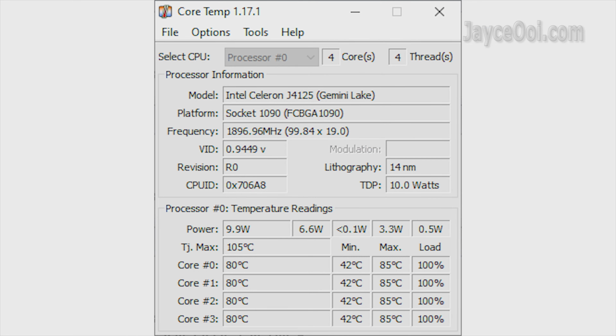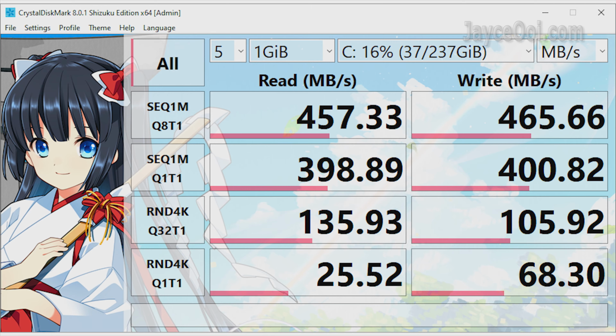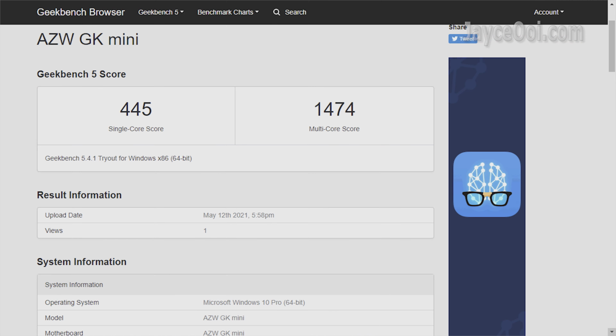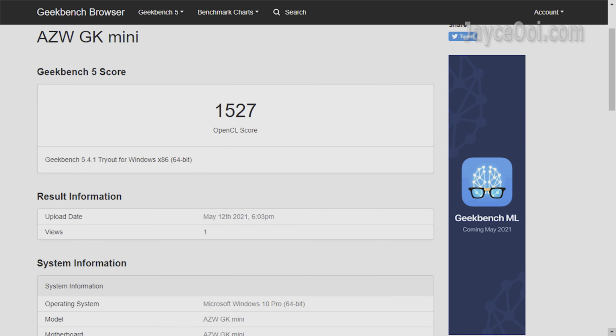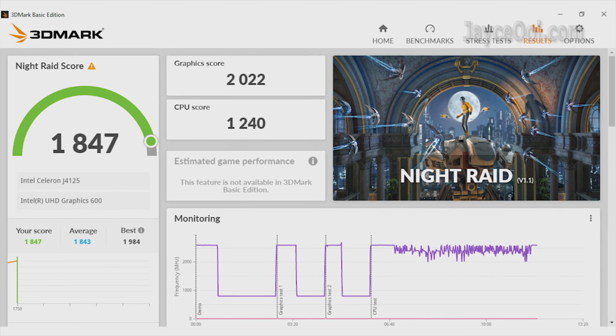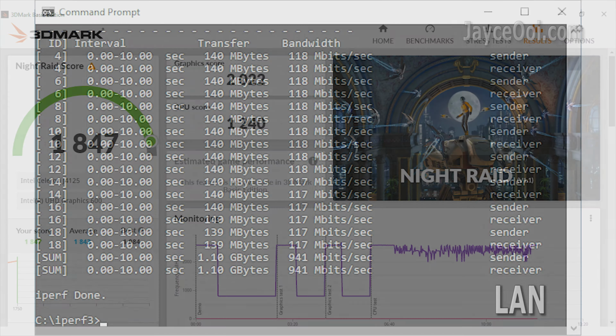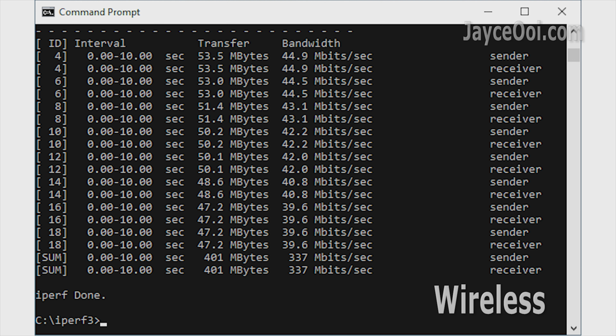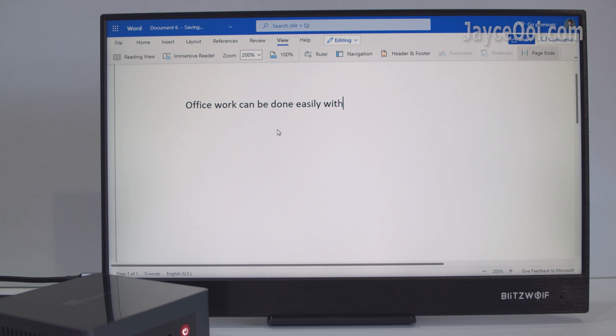Alright, here are some of the hardware benchmark results and system information that you might want to know. GKmini does not have the best result out there, but it performs well for the price. Solid connectivity performance. The Ethernet port, Bluetooth, and wireless AC are performing great.